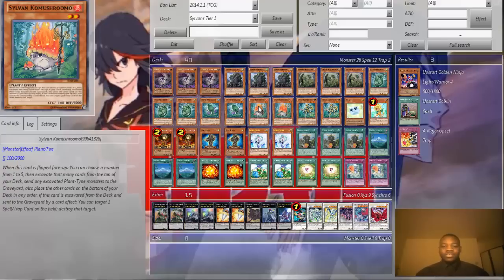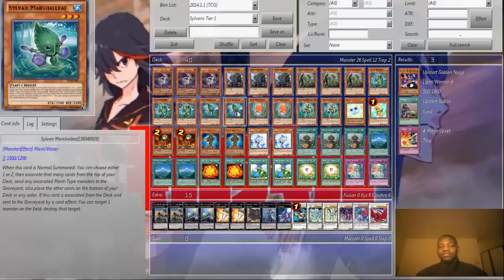This one is like an MST, and this pops monsters. The effects are not mandatory. They're optional. It's just when this card is summoned, you can excavate the top 2, and when this card is excavated, you pop a monster.